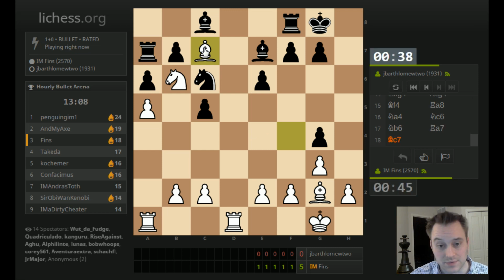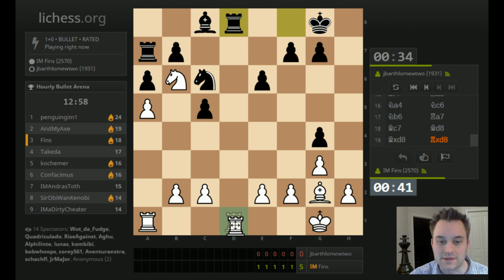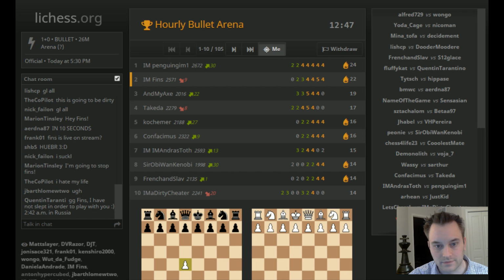Now, his position looks almost paralyzed. I suppose he could play knight d4. Knight d4 might be a good counter. I could have taken c8, but okay, I'll do this now. So we win a piece. Let's bring this over. Yeah, and he resigned. All right, so we're coming on strong.